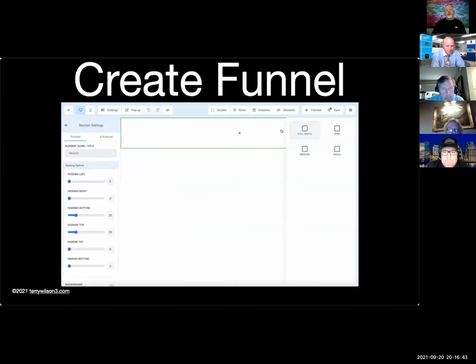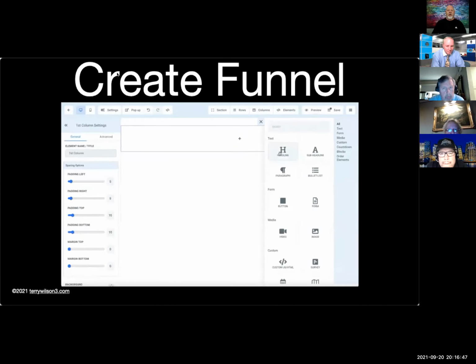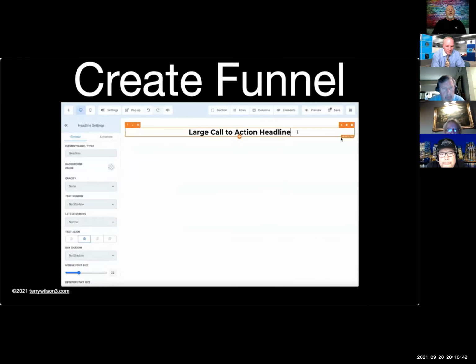So I click on that second verse, same as the first. I want it full size. I want one column. I want to add probably a header first, and then start talking. This is what you're going to do.